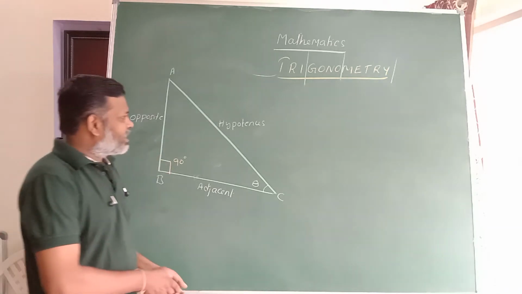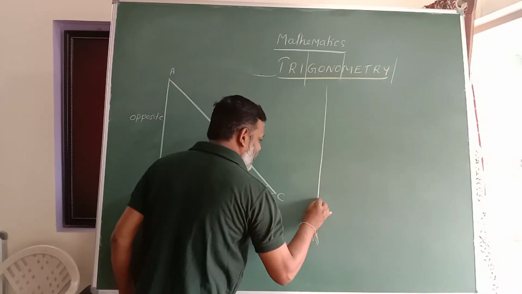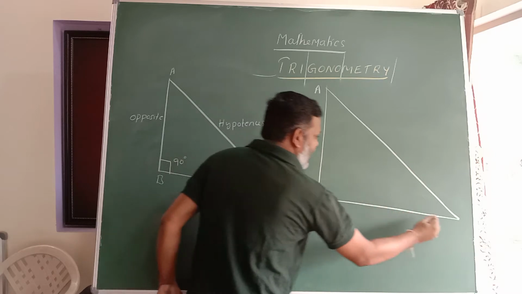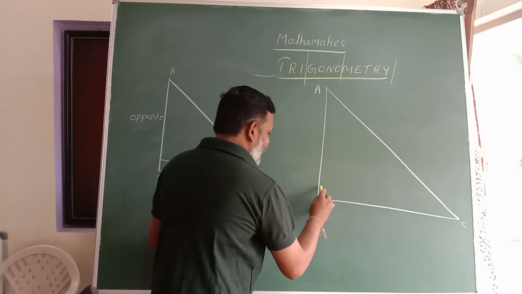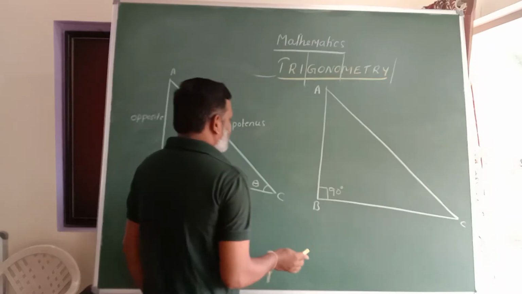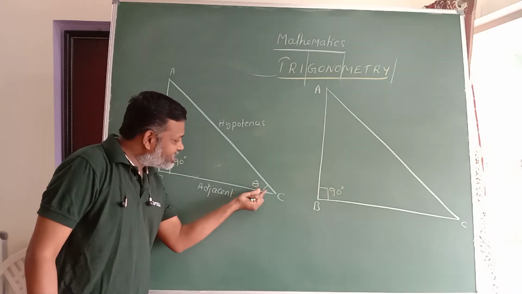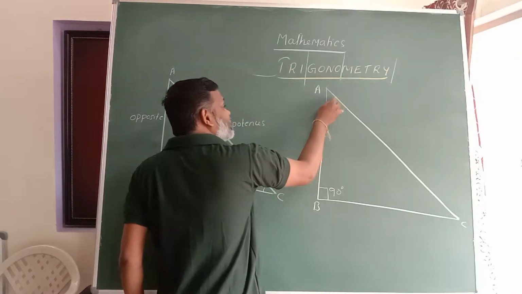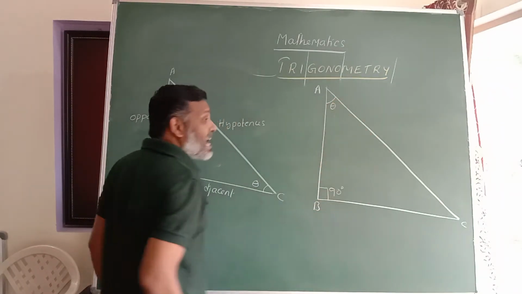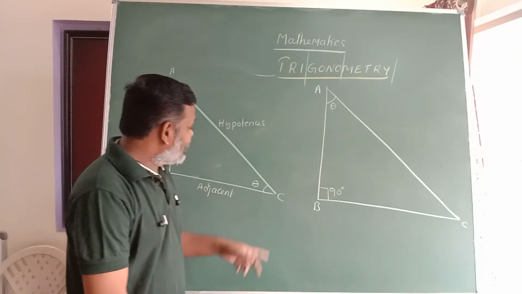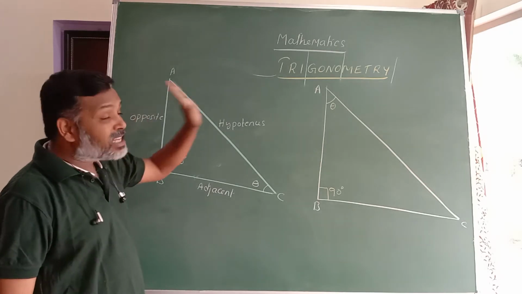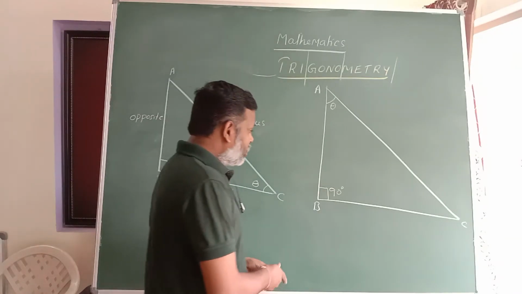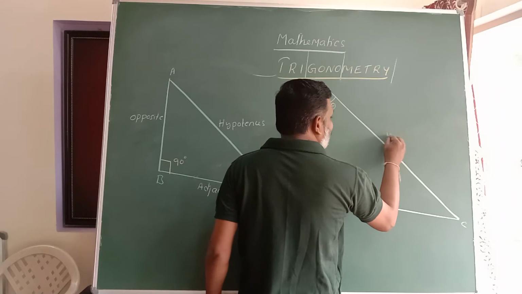Okay, now if I consider one more right angle triangle here, have a look at this. This is A, B and C. Now obviously this angle is 90 degrees, a right angle. Suppose in this right angle triangle, angle C is an acute angle. We can take A is also an acute angle. Whether angle C is the acute angle or angle A is the acute angle, the hypotenuse side remains the same because 90 degrees is fixed here. So the side opposite to 90 degrees we treat as the hypotenuse side.